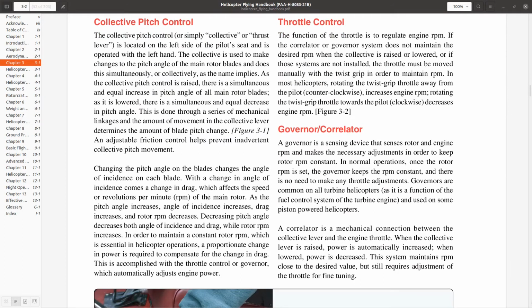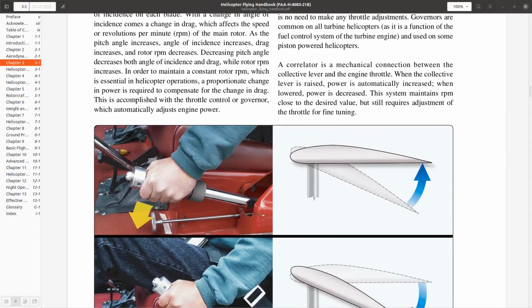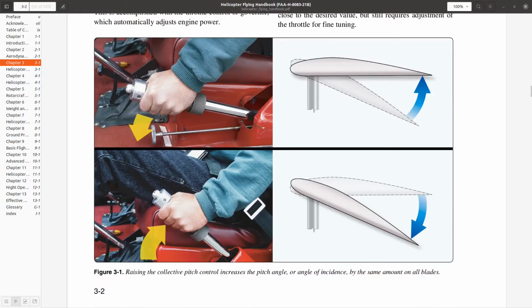So, what are the various controls that you might have in a helicopter? Well, the first control we're going to talk about is the collective. The collective is located to the left of the pilot. Now, by the way, if you're flying an airplane, flying from the left seat or the right seat is a huge difference because you have to use a different hand for the controls.